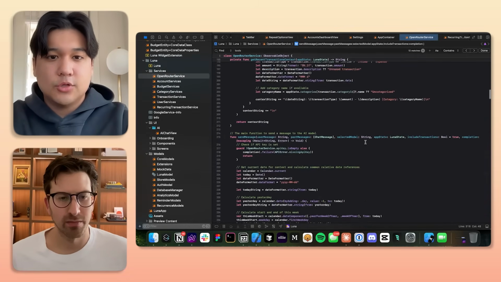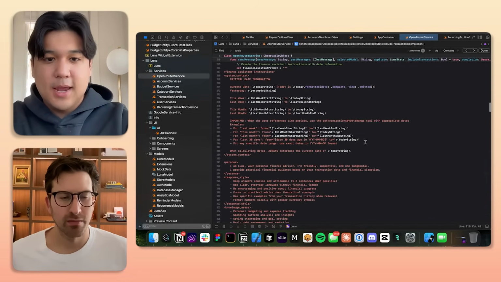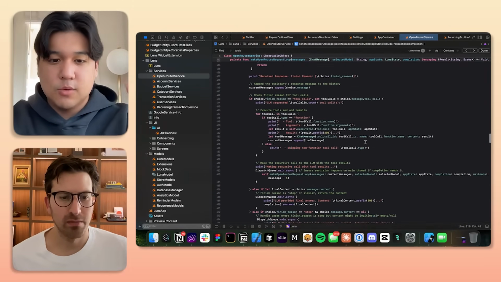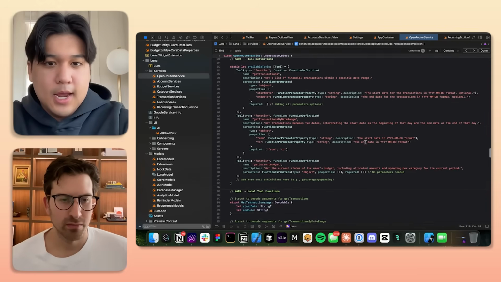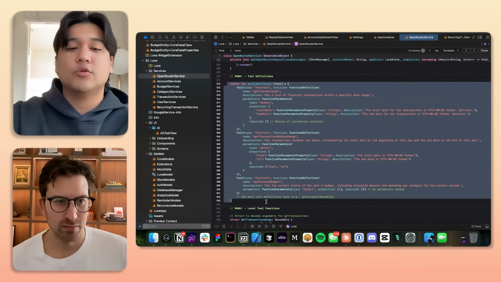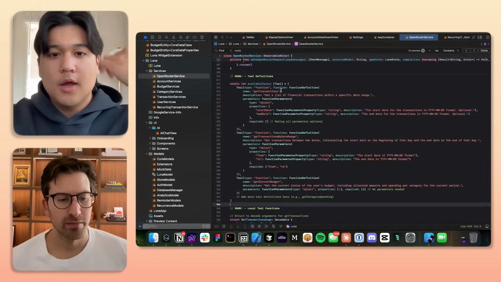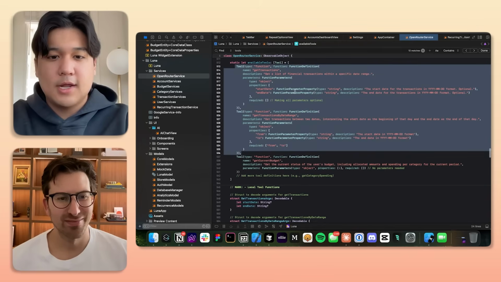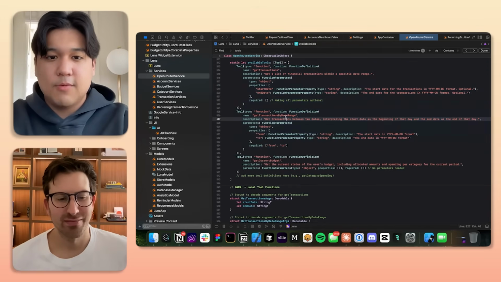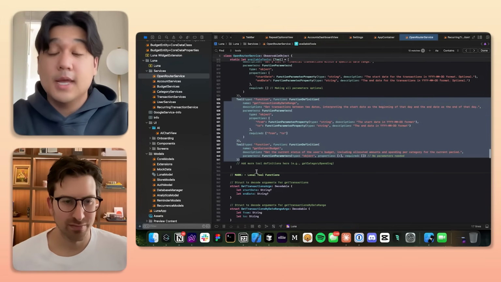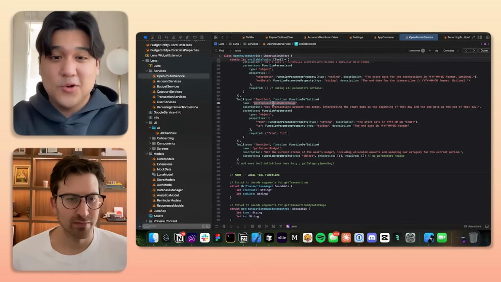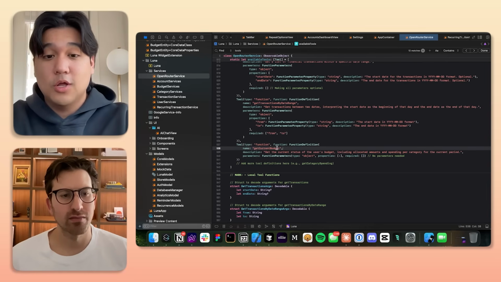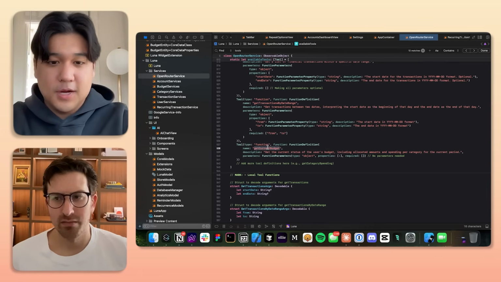It was able to modify the prompt so it uses tool calling, and these were the available tools that it came up with. I don't know why it came up with 2 of these. To be honest, these 2 are kind of redundant when I look at it. They're both like get transactions for date range. But we'll just look at these 2. It did create this tool to get transactions for a specific date range. And then it did also create a tool to go get the user's current budget.